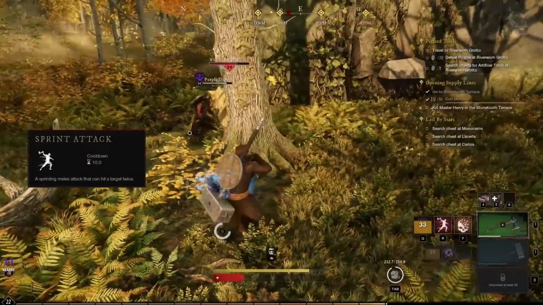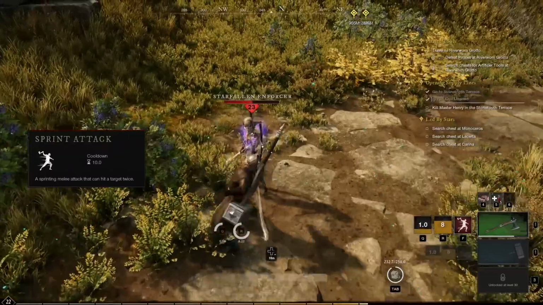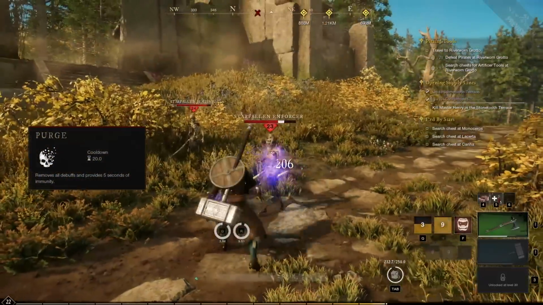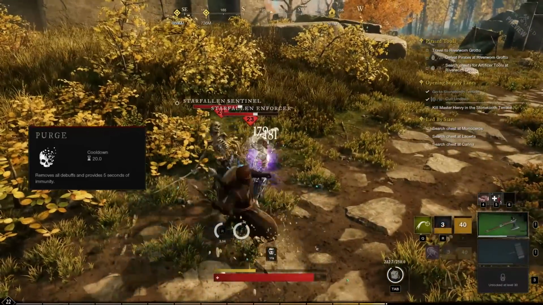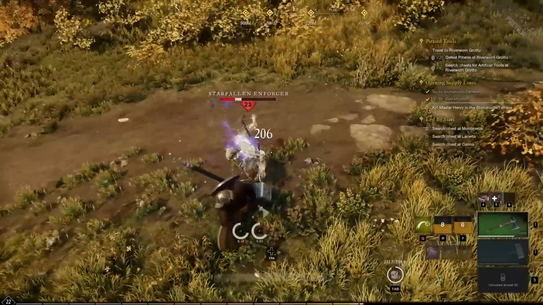Then we've got Sprint Attack, another gap closer style ability, another one of my favorites. After I do a few aimed throws, I'll usually put this into a combo just to close the distance between me and the enemy and do even more damage. Finally, Purge. I did not get a chance to use this very much, but it seems like an interesting skill. It's going to remove all the debuffs that you have on your character and also give you short-term immunity to debuffs. This could be really nice against some enemies that have poison or bleed effects.